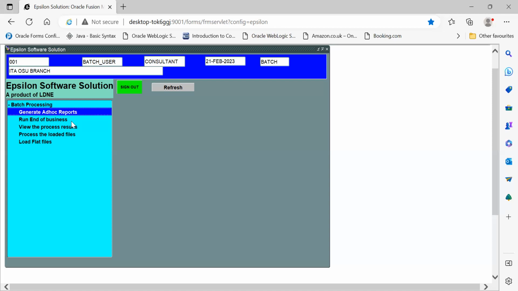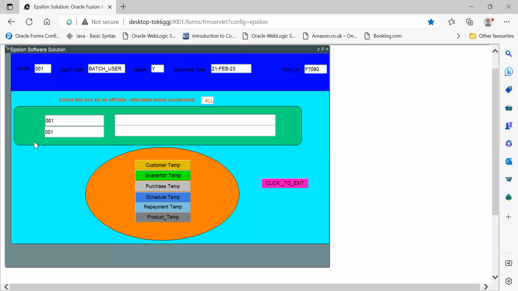So now the next thing we'll do is just go to this option, load flat file, which is the first step. And this will do nothing but move all the records I have on my CSV file, that is comma delimited file, into an Oracle table that I call a batch file.